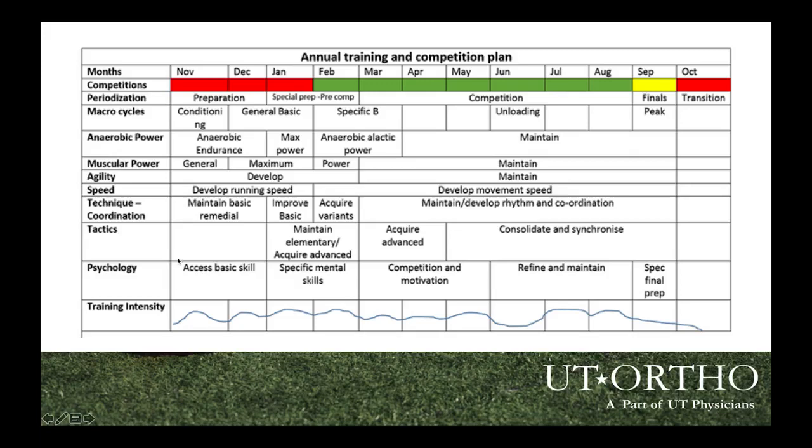And you can see here, I'll just bring you down to the end, the training intensity right here. You can see in November, especially once they get off in October, this is the off season, you're ramping back up. So you can see how the line goes up. It comes back down because usually in between about a 4 to 5 week block, we have a deload just to give them a little bit of recovery. Then we go back up and ramp it back up and shock them.